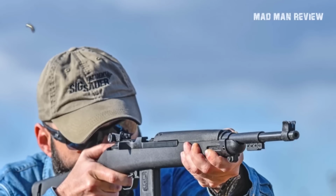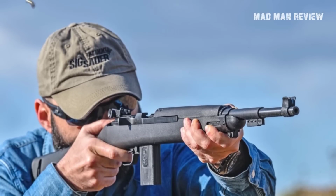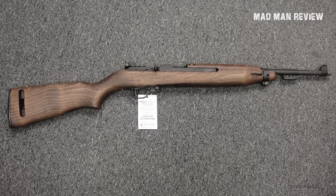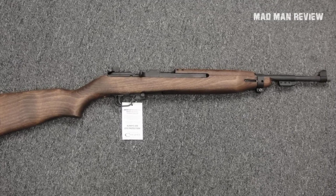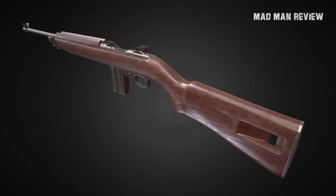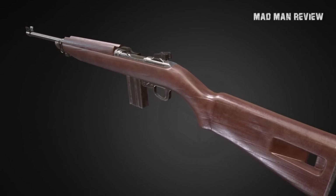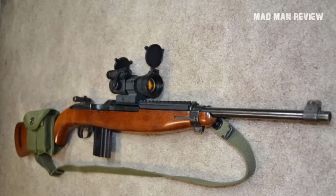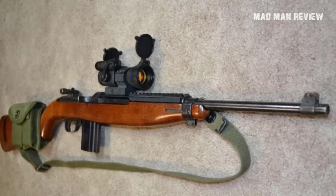The Chiappa M122's rear sight is adjustable for windage and elevation and can be removed to make way for guide rails for mounting a scope. The rifle barrel and the bolt are both made out of steel, while the magazine and trigger guard both use a polymer composite. Its front sight post, rear aperture sight, bayonet lug, and barrel band also use polymer, while the trigger is made out of zinc alloy. Even with some of its parts made using modern materials, it's as aesthetically pleasing as its ancient counterpart, making it a really good rimfire replica for avid gun collectors.